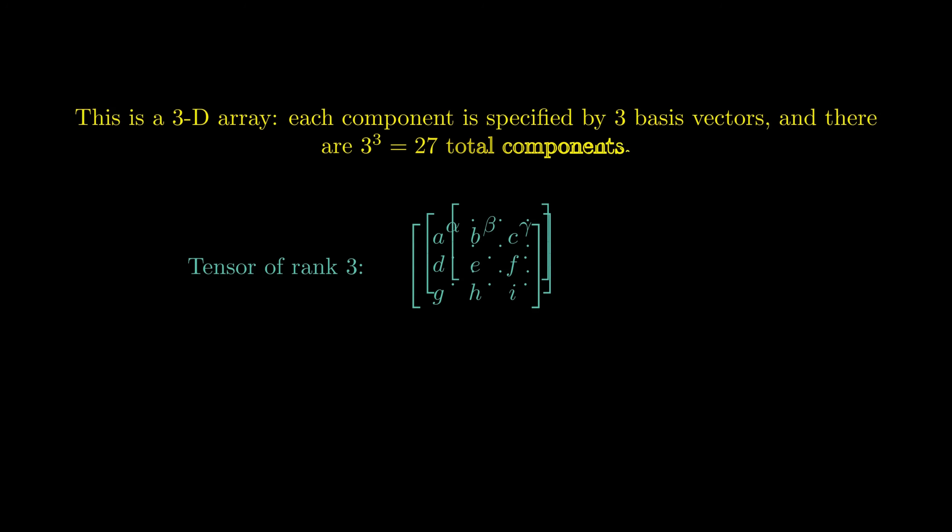Now, just for fun, let's also briefly mention tensors of rank three. You can represent tensors of rank three as three-dimensional arrays. 3D arrays are not the same thing as tensors, just like matrices are not the same thing as tensors, but we can use 3D arrays to represent tensors. 3D arrays, by the way, are basically matrices that are stacked on top of each other, as I've animated over here. Because this is a tensor of rank three, each component of the tensor is specified by three separate basis vectors. In addition, a tensor of rank three has three to the power three or 27 components, which again follows the m to the power n component rule in the tensor definition I wrote above.